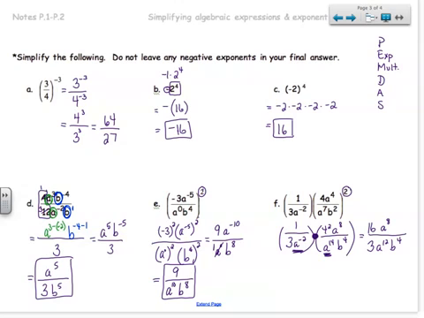And now I'm going to do one further thing to simplify. I'm going to look here and say these are the same bases, so I'm going to subtract my exponents. So I get 16, and when you do that subtraction, your answer goes in the numerator. So I do a to the 8 minus 12, and then it's 3 times b to the 4th, and when I simplify, I get 16a to the -4 over 3b to the 4th. And then one last step, move that negative exponent to the denominator. So 3a to the 4th, b to the 4th.